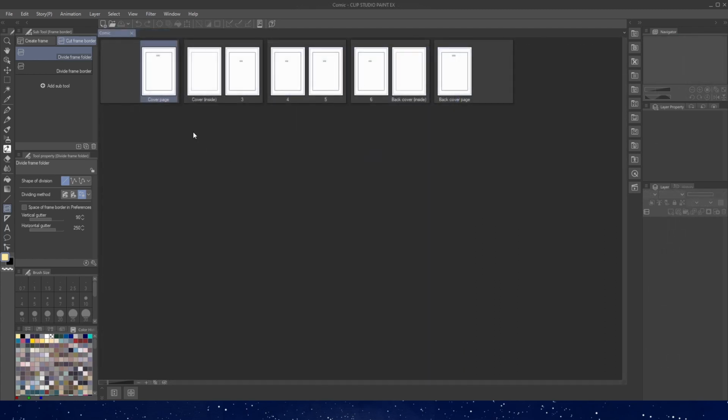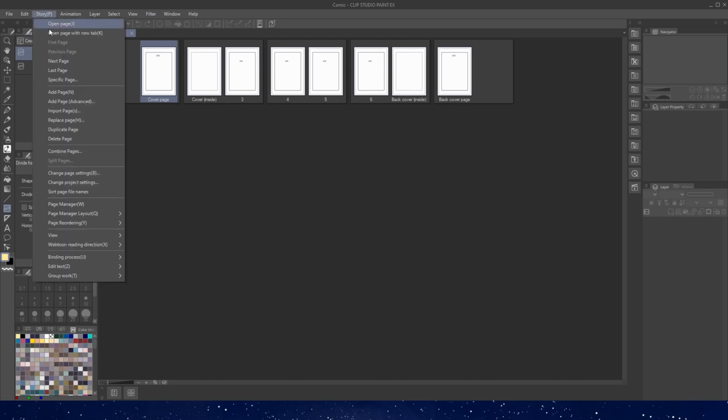For this one we have a cover page, an inside cover page, and then our main pages. Then we have a back cover inside and a back cover page. You may want to skip these or leave them intentionally blank depending on how you want to lay out the pages of your comic. These inside pages would just be for printing, so when you upload your comic to the web, you would usually just skip these over.